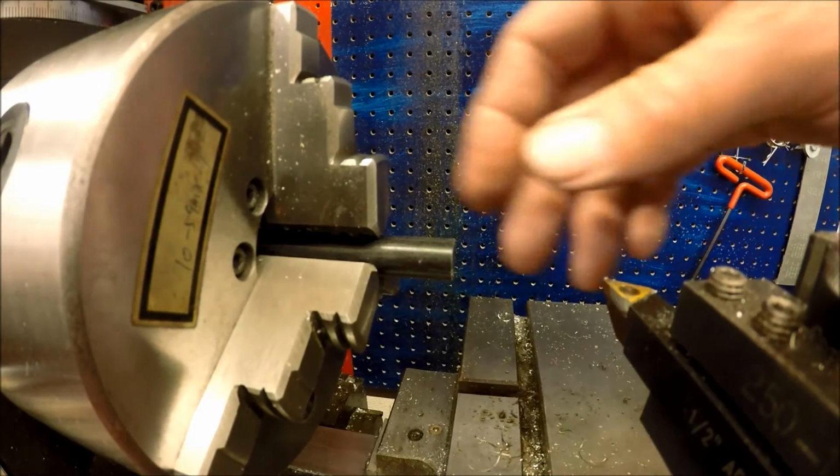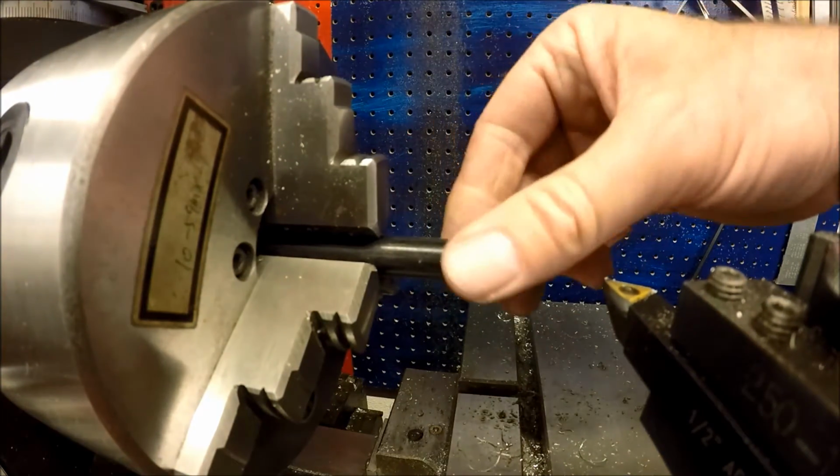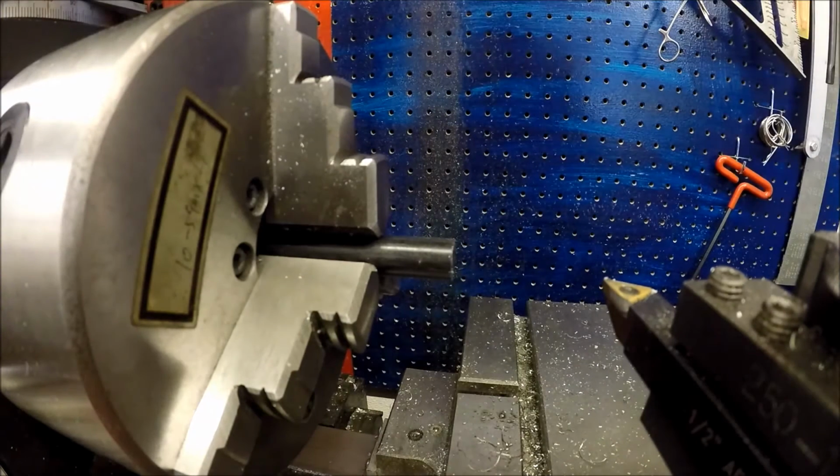Got some Delrin in the chuck for little half balls to put parts that hold the spools in the bobbin.